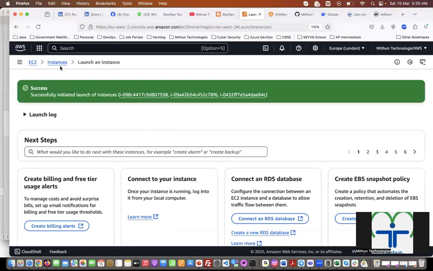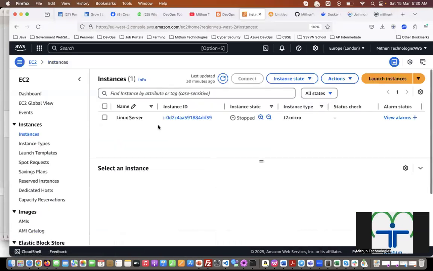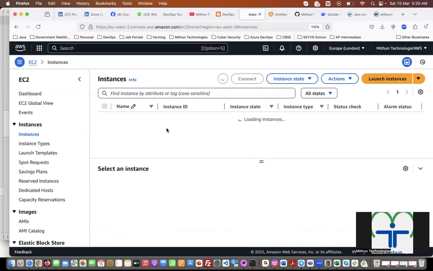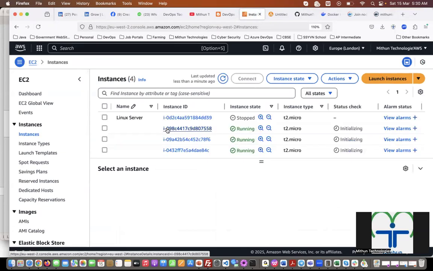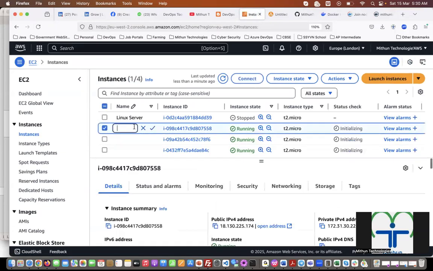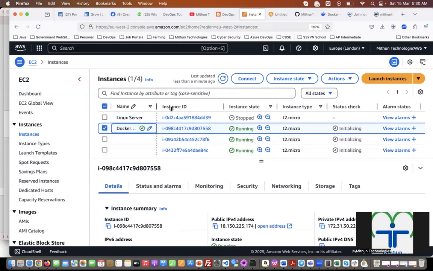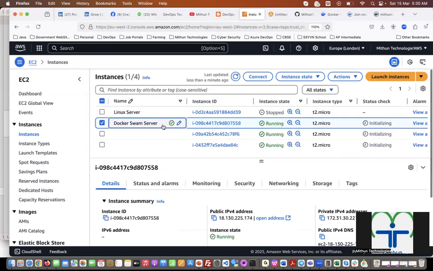Okay, so first let me give the names. Just refresh it. So I'm going to give the names like Docker Swarm server, or we can call it the master node.